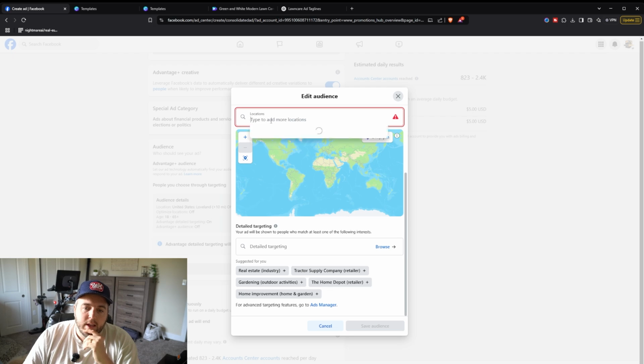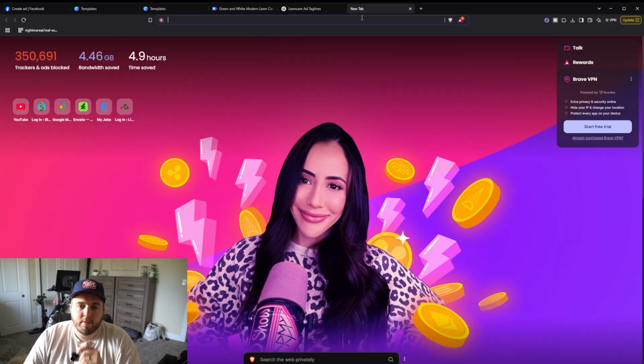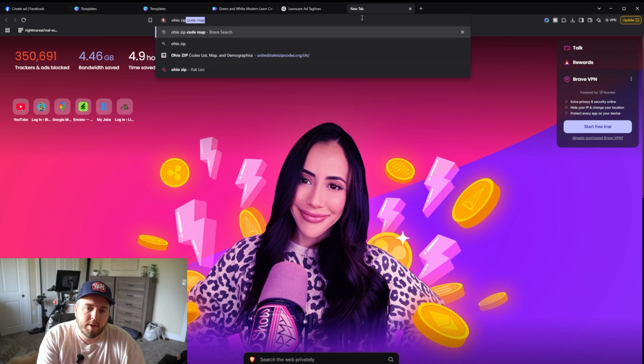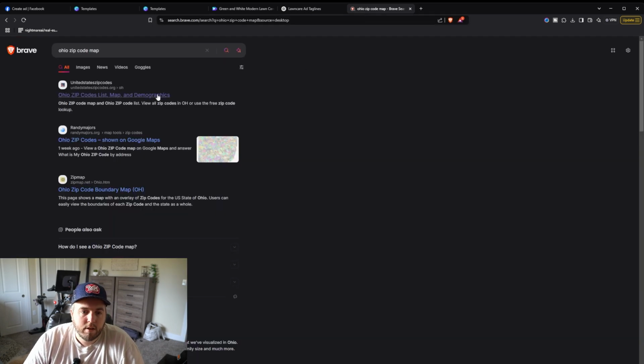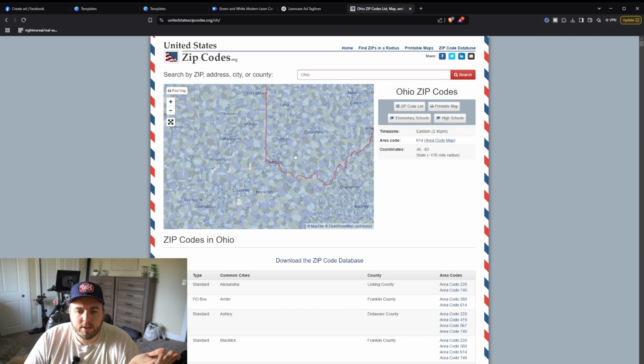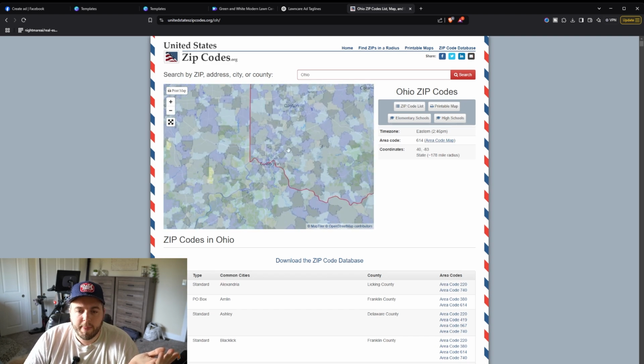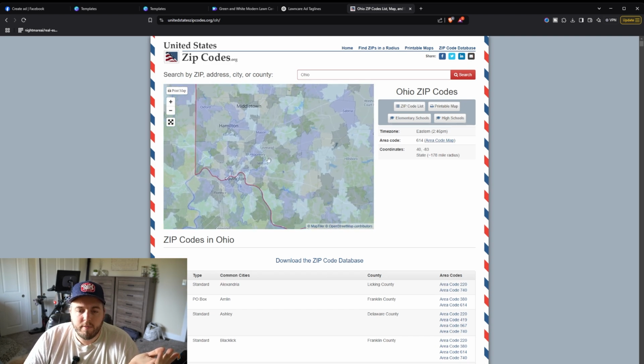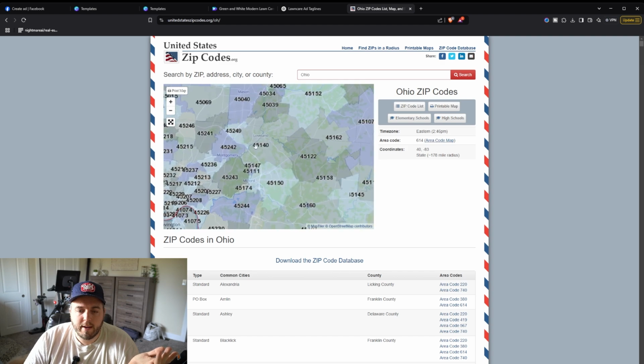So in this case, I'm just doing the Cincinnati area, so I'll search Ohio zip code map. You can do this for anywhere in the country. You've got a zip code map. So I'm going to zoom in. I'm over here in Loveland, here's Cincinnati.